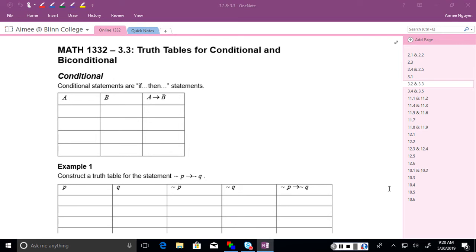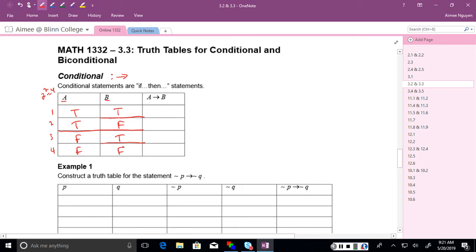So the conditional, again, is my if-then statements, right? This is the arrow, if-then. So still the same idea of one of these things is not like the other, right? We'll start this. I've got A and B, so 2 squared equals 4. So I've got 1, 2, 3, 4 rows. Just like last time, I cut that first column in half. Half of them are true, half of them are false, and then I cut the second column, each of those halves in half. Half true, half false, half true, half false.